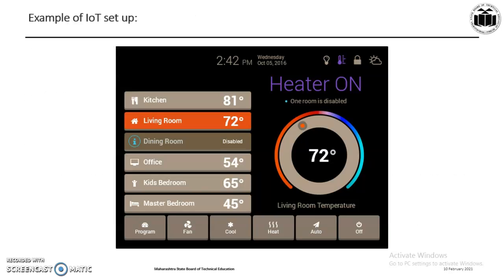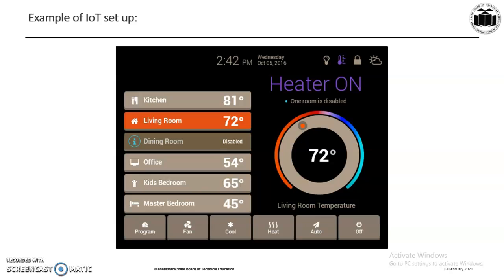One of the typical examples which can be implemented in a smart home is shown in this diagram. As you can see, there are options for selecting a particular room like living room, kitchen, bedrooms, and within the selected room, as you can see in the lower part, various devices can be selected whose states can be monitored and controlled as per the requirement.